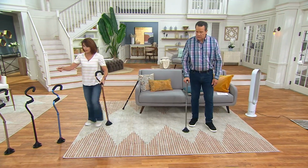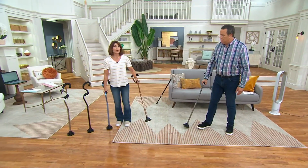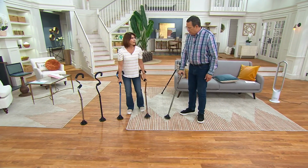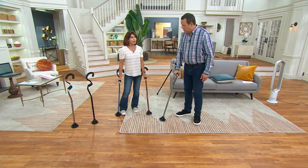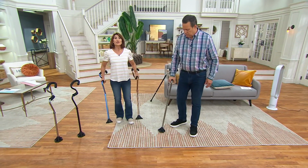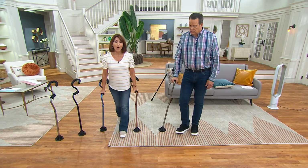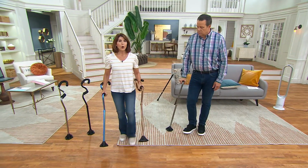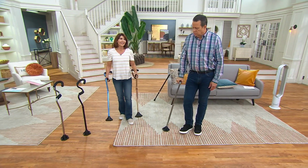And you can use 2, by the way, and you can use them for either arm. So it's not a right or a left thing. Can we talk about how much weight this supports? Yes, 500 pounds of pressure. So you will never put your entire body weight on here. Right. So we test it by pounds of pressure. 500 pounds of pressure is an awful lot of pressure. So if you're a walker or you want to walk more and you want to walk confidently and upright, that's what this can do for you.